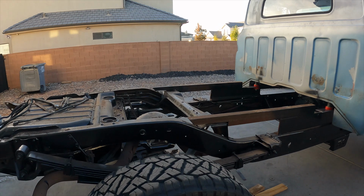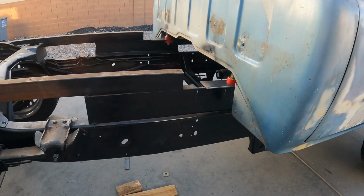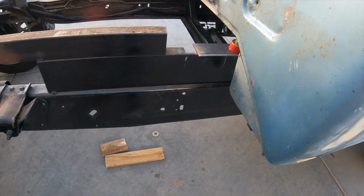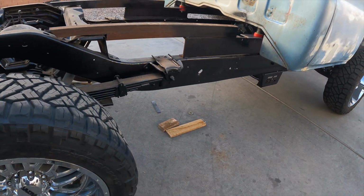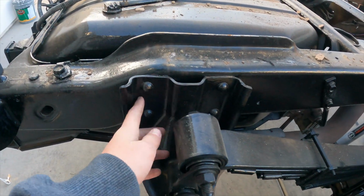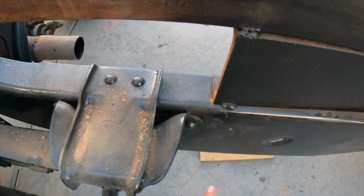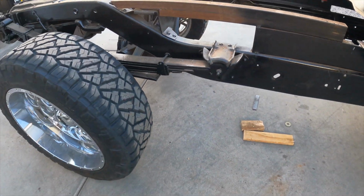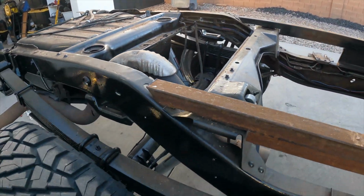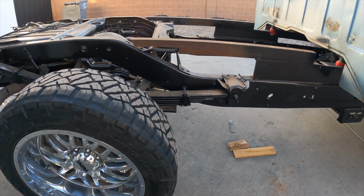Okay, so we got the bed off. We had to go backwards to go forwards, but that's what you have to do sometimes. In both cases, if we cut the frame, we're gonna have to cut it right here, but we'll probably Z-notch it and then have somebody else weld it up, so it'll be stronger and we won't be too compromised. And then the other option is we'd have to do these rivets on there, and the rivets here, here, here, there, and then the other ones on the bottom on both sides. Then we'd have to redesign the shock tower somehow to get everything slid forward so it doesn't look weird in the fender well. But we'll think about it and see.